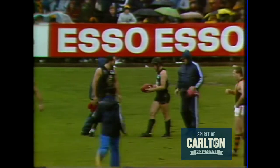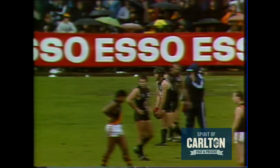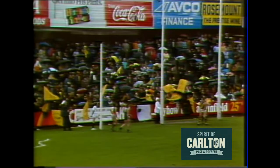A chance for Carlton's fourth goal. They're not easy to kick today — the ball's very greasy and very heavy. I spoke to Ashman during the week at a schoolboy's clinic, and he loves playing against Richmond. This is his seventh kick as you see him fire at the goals. I think he's kicked their fourth, and Carlton are on fire.